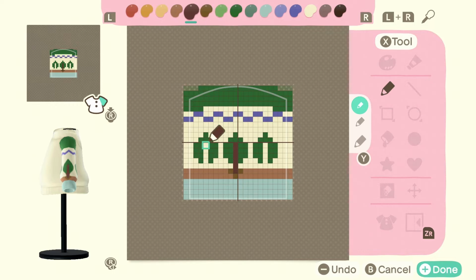And then once you have all the leaves colored in, the same idea for the trunk of the tree, and the roots of the tree. Obviously, all of this is entirely optional, but I'm just showing you my process.